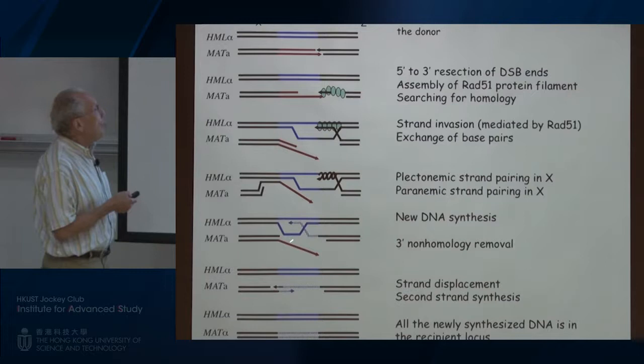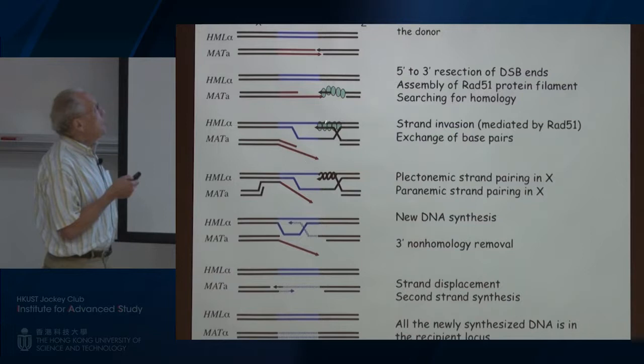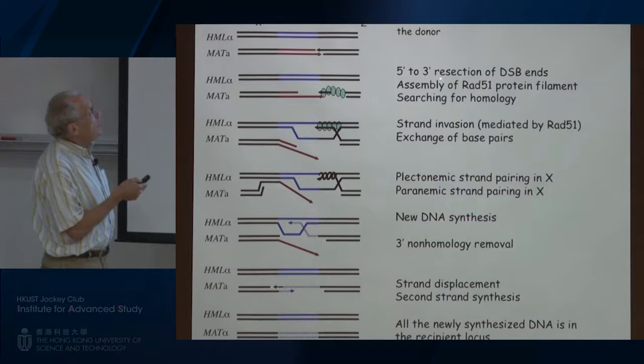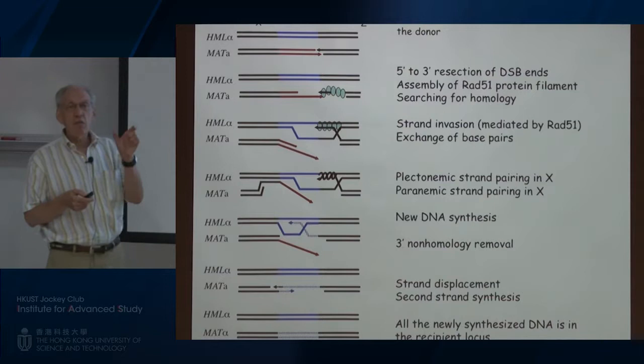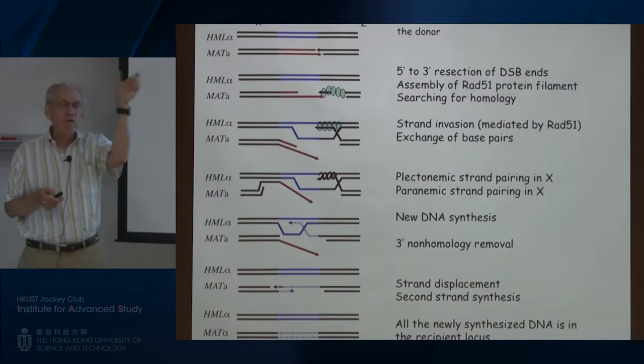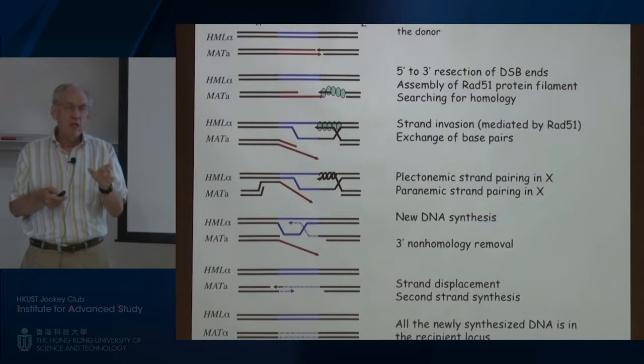So the red sequences go away, and during this process, the end of the break on the other side gets chewed away again by these enzymes that chew away in a directional fashion, leaving a single strand of DNA. This is the piece of DNA that the Rad51 protein binds to. And the Rad51 protein makes a filament on this piece of DNA. And this machine, this protein DNA filament, has a remarkable property of being able to crash all around the nucleus and interrogate other DNA sequences to find sequences which have the same base pairs.